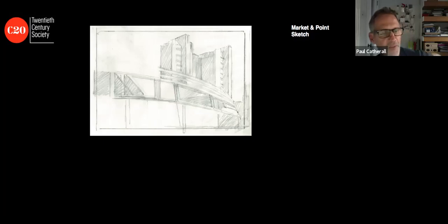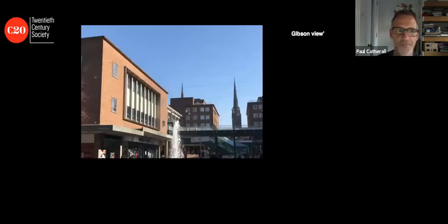Maybe it's symbolic of the horrible term blue sky thinking, but the kind of blue sky thinking that was there when that term didn't exist, when they were actually doing all this post-war redevelopment. There is one thing I've admired about the Year of Culture branding, Coventry 2021, and that is the new logo that they've got, the interactive logo, and their use of blue and grey. I think they've got the blue absolutely spot on for that. Anyway, hopefully you'll be seeing this print next year. I'll pull my finger out.